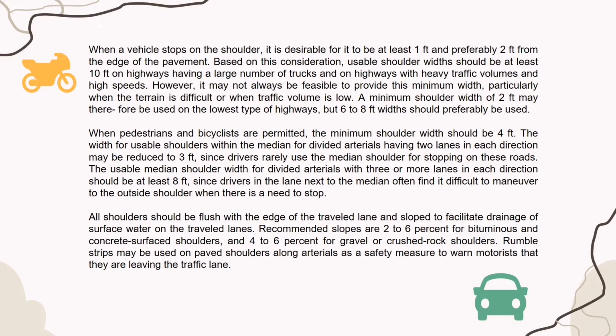since drivers in the lane next to the median often find it difficult to maneuver to the outside shoulder when there is a need to stop. All shoulders should be flush with the edge of the traveled lane and slope to facilitate drainage of surface water from the traveled lanes. Recommended slopes are 2 to 6% for bituminous and concrete surface shoulders, and 4 to 6% for gravel and crushed rock shoulders.